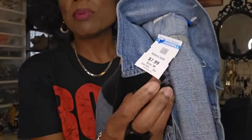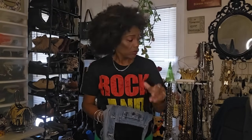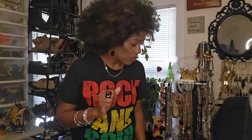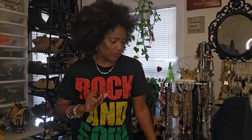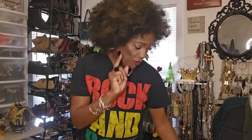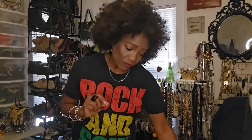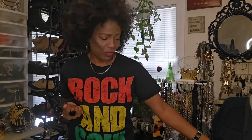I think I bought this at regular price, but I don't care. I'm not sure. Because a lot of times, like I said, I shop wisely. And I look for those tags when they have them half price. So if I bought it, I bought it because I really wanted it and just liked it and wanted to pay the regular price. But that's not a bad price. But most of the time, I try to find the half price colored items so I can get my coins worth. So this is the last of the last.